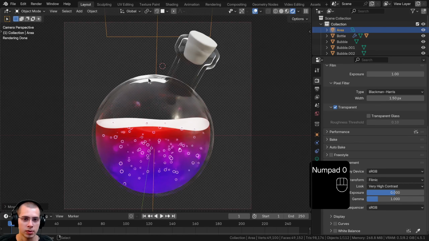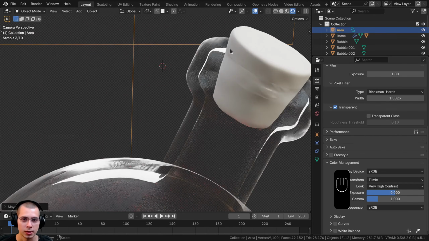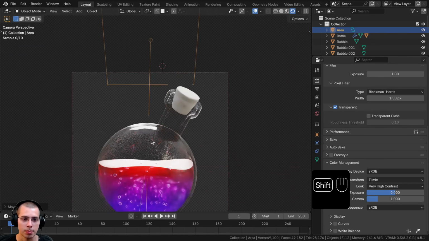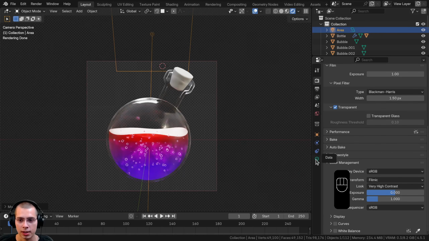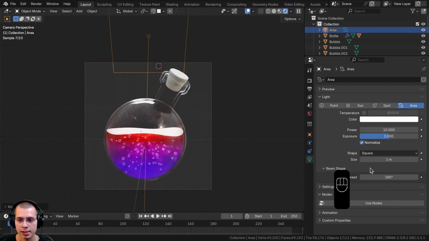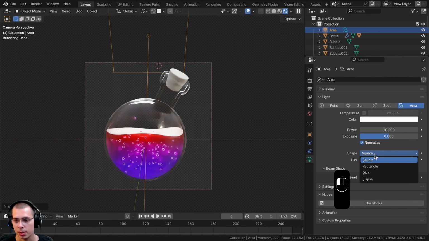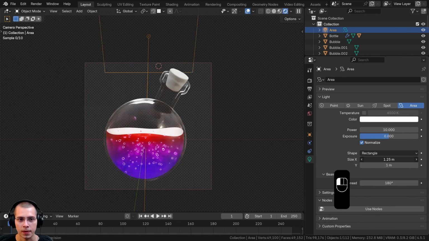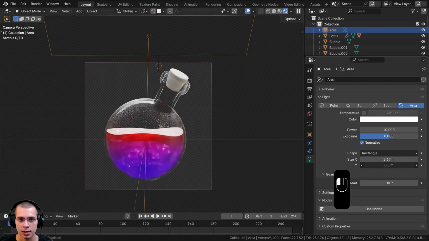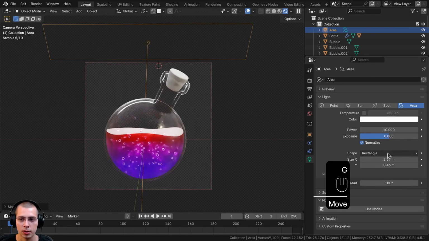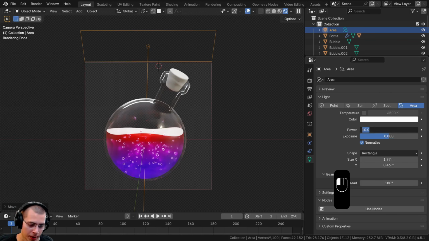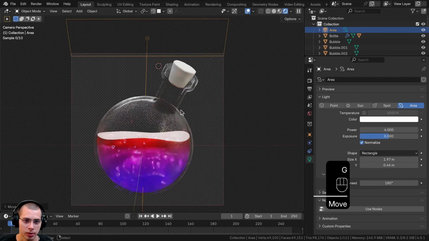So if I go into the camera view, you can see we're getting that cool rim light. So there's these nice bright reflections on the back of the glass. Now, if I click here to go to the light settings with the light selected, I want to take the shape and turn it to rectangle, and then I can turn up the X size and the Y size, and I want to make it a long, thin light. And then I can also turn the power down, so maybe I'll turn the power to like a 4 so it's not quite as bright.